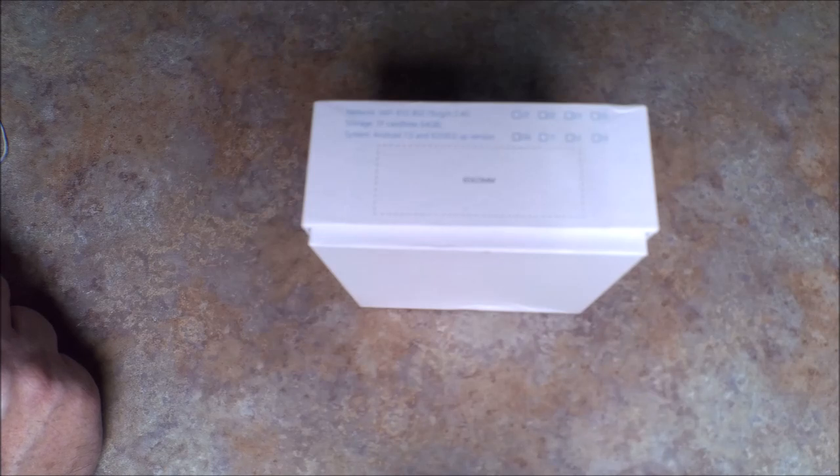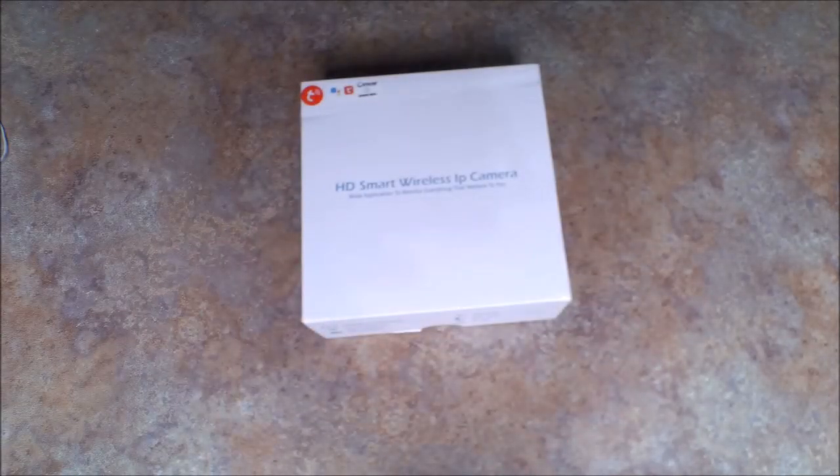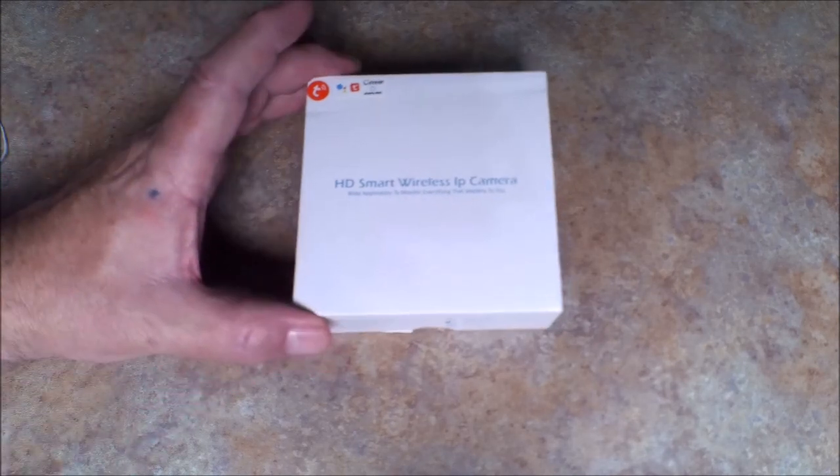Alright, it works on a 2.4 gigahertz Wi-Fi connection. It takes a card up to 64 gigabytes. And works with Android 7.0 and iOS 10 and above. So let's open the box. Cue the music, Phil.